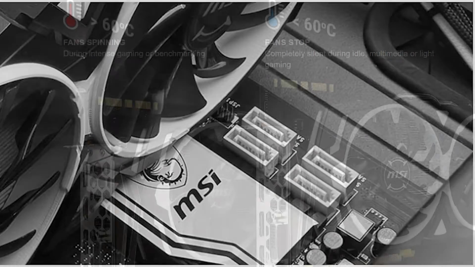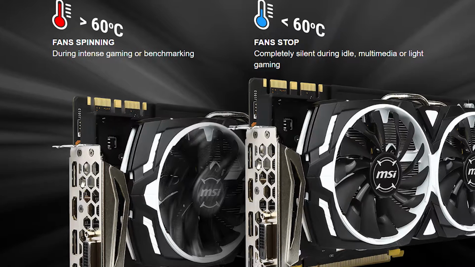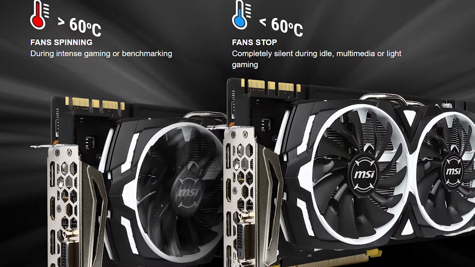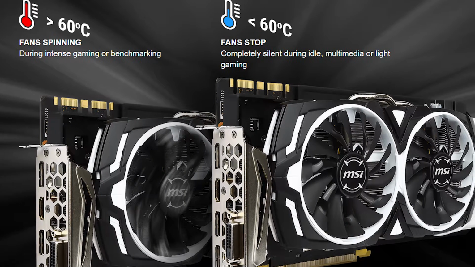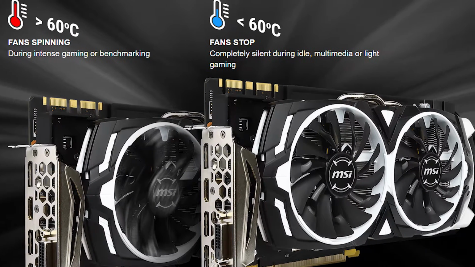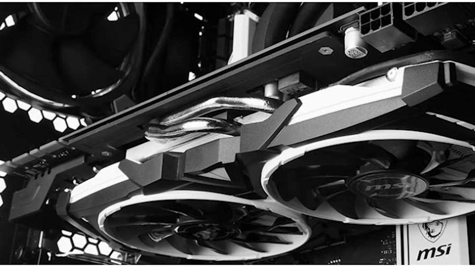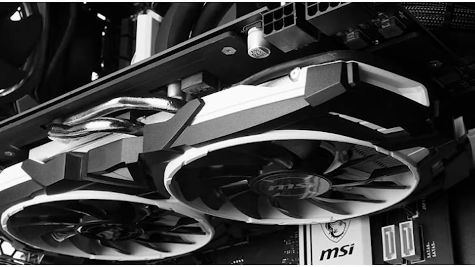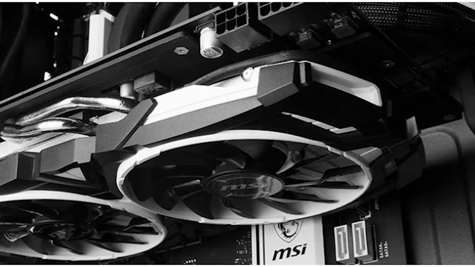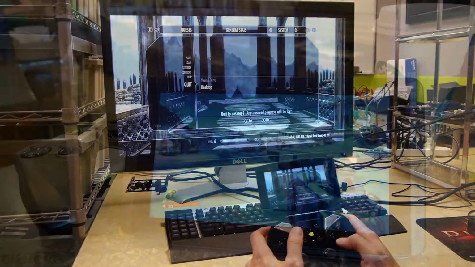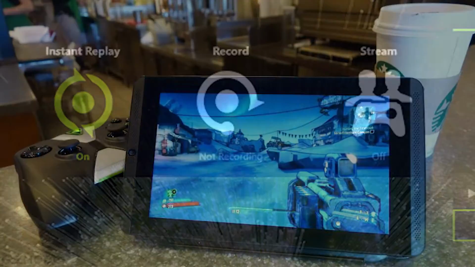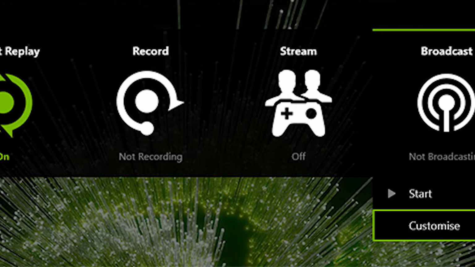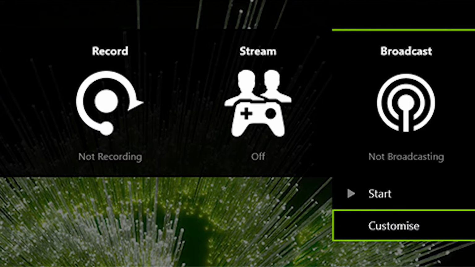fan blade design. The card will also prevent its fans from running unless it knows it needs to. This is their Zero Frozr technology, which basically stops the fans from running during low load situations. This means you can focus on gaming without the noise. It is VR ready, great for 4K, and being an NVIDIA product, the rest of its features deal with what NVIDIA offers through software, such as game streaming to NVIDIA's Shield, and as mentioned before, their Share application, which gives you a great recording experience for content, both gaming and desktop related, so eat your heart out, how-to videos.